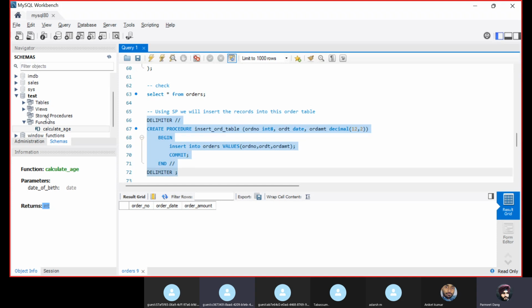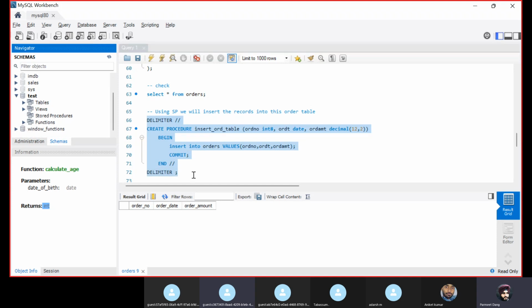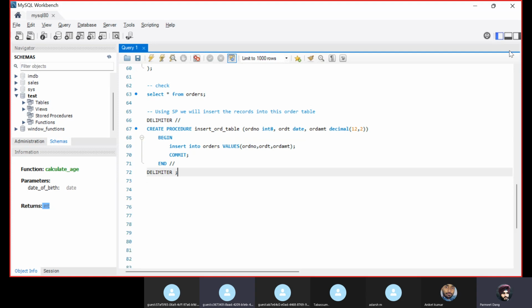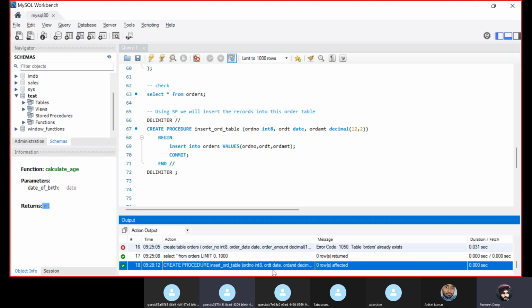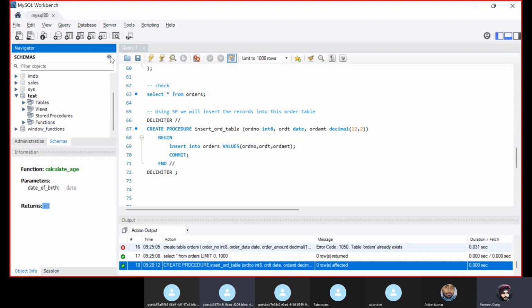Here you would see right now we don't have any stored procedure created. Let us run this and see whether the stored procedure is created or not. So see, a stored procedure is created. If I refresh this, you would see the stored procedure insert ORD table is created.